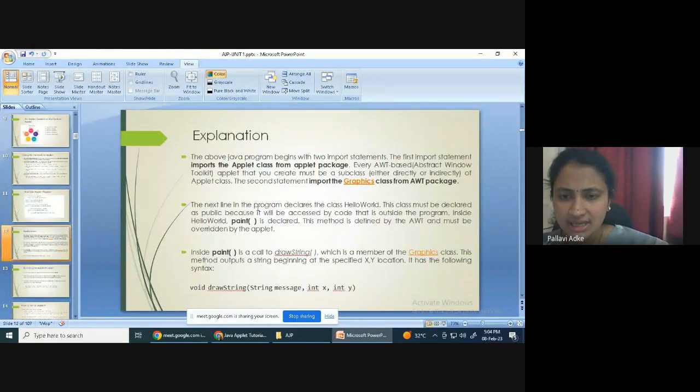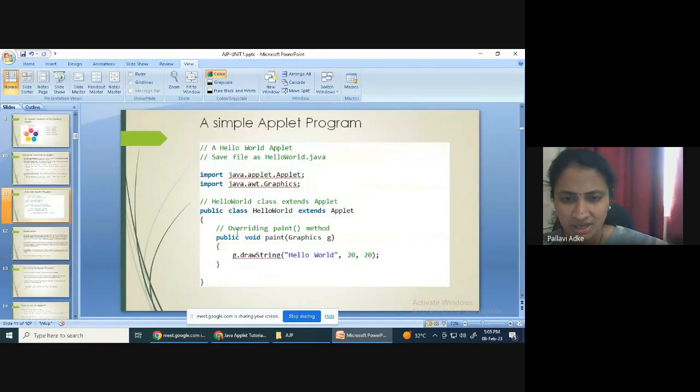Then the next line in the program declares the class HelloWorld. Second, what did we do? This class must be declared as public because it will be accessed by code that is outside the program. Inside the HelloWorld, paint is declared. This method is defined by the AWT and must be overridden by the applet. Okay, next step, what are we doing here? We defined the HelloWorld class.